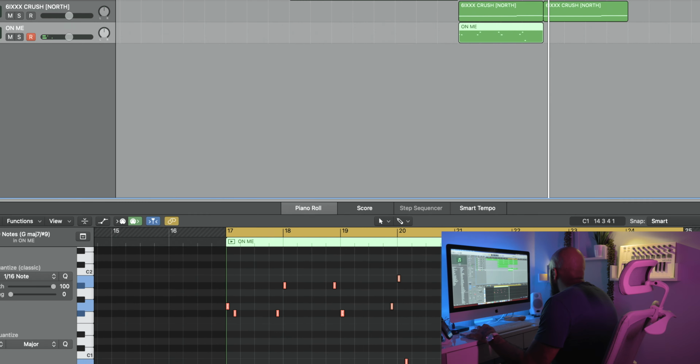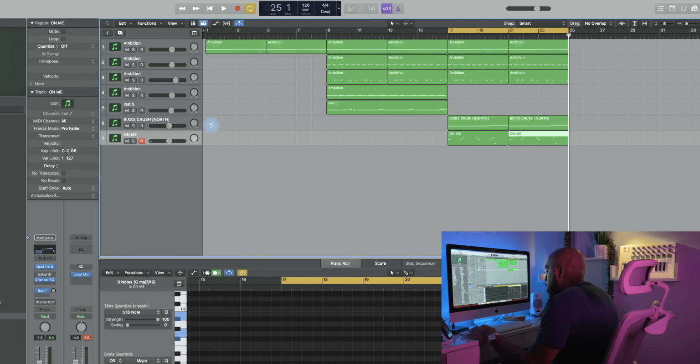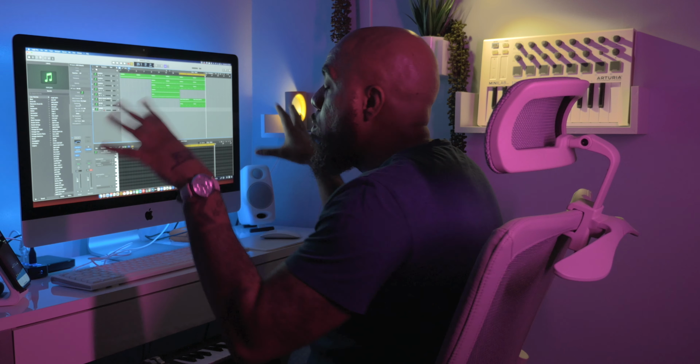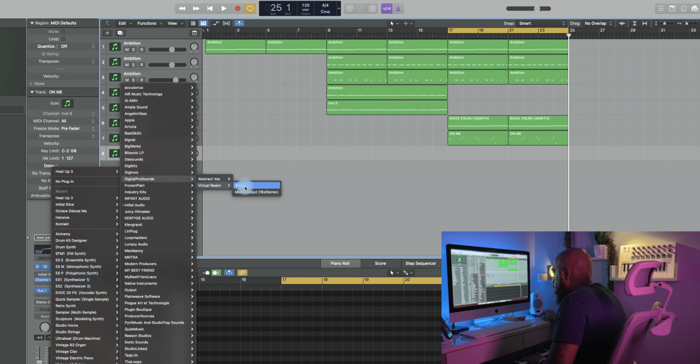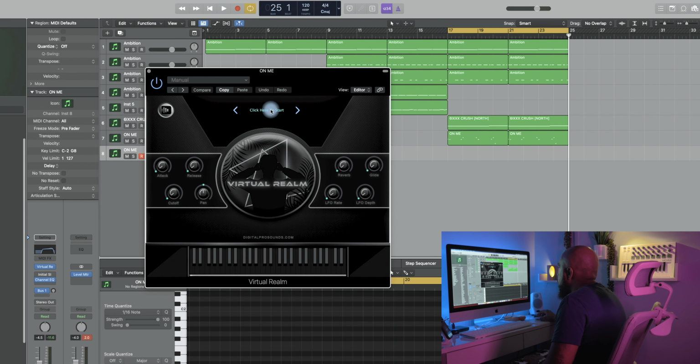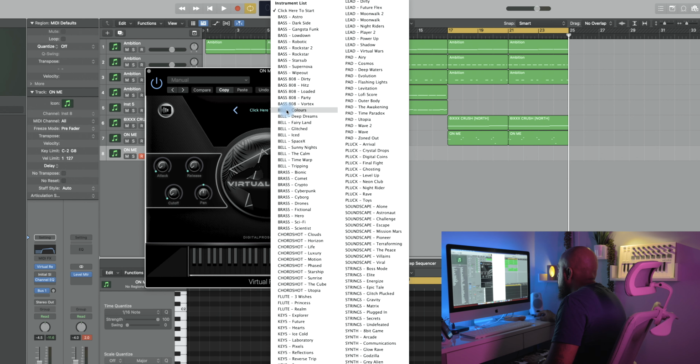What I want to do is add some choir sounds in there to just give it more atmosphere. Virtual realm. See what we have as far as pads go.